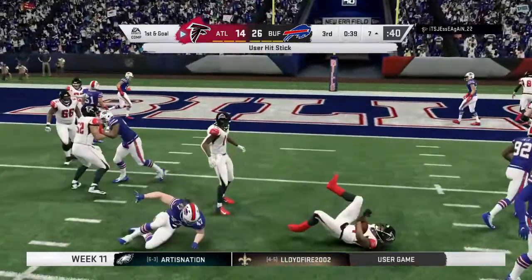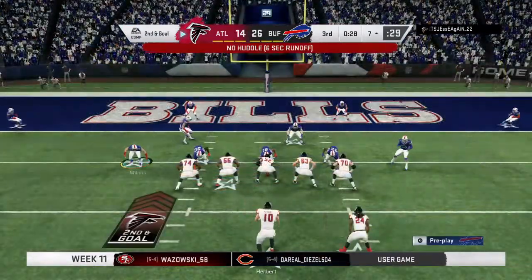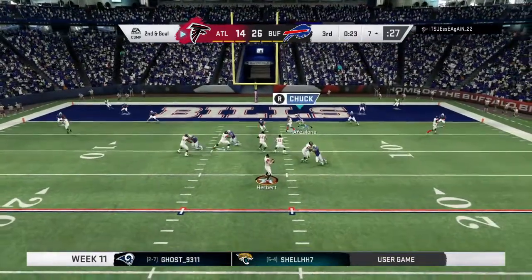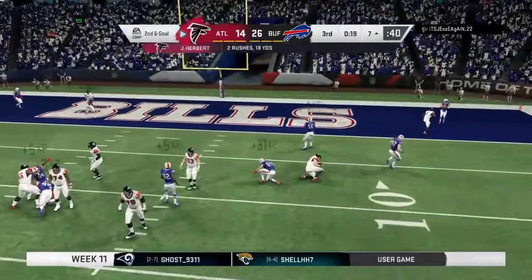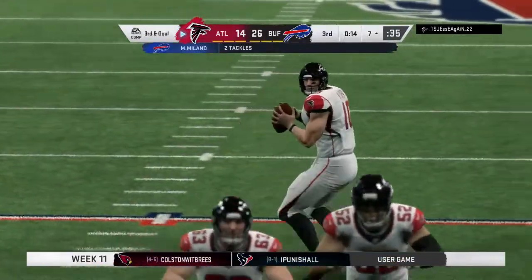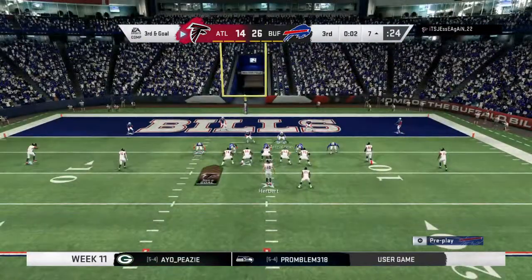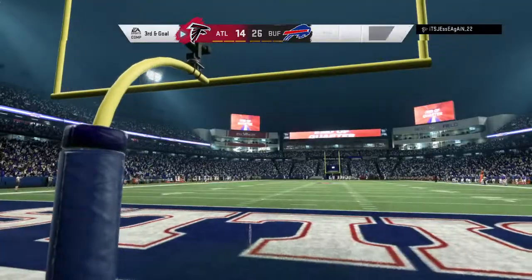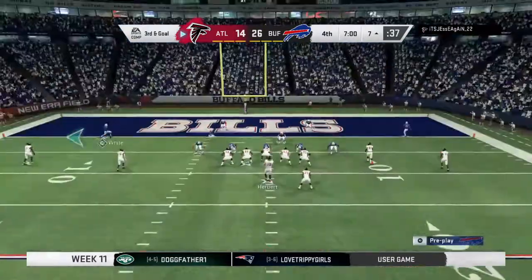They'll run here with Freeman. And he will maneuver his way down to about the 7. Only a yard on the pickup there. 2nd and goal. The line of scrimmage, the 7 now on 2nd and goal. Flushed to his right. He's going to take off with it. All in all, no gain on the play, and it'll bring up 3rd. And this will probably be the last play of the quarter. And they're not going to get to the line to run another play. So we will switch ends as the 3rd quarter has come to a close.